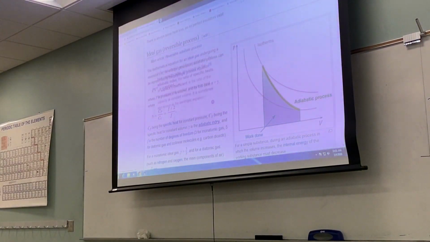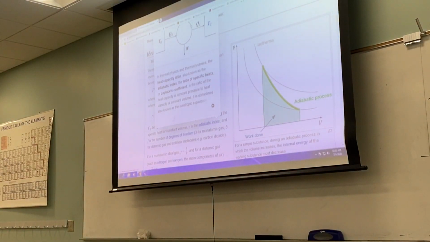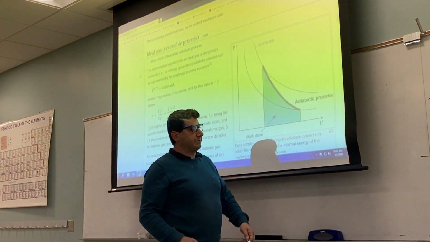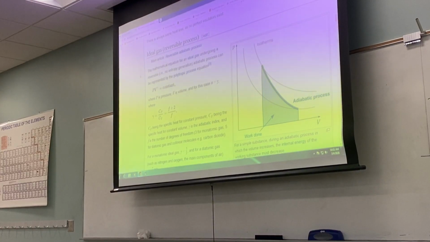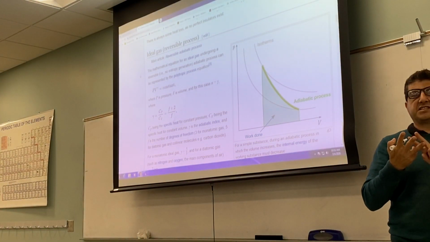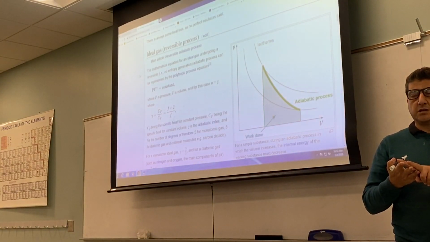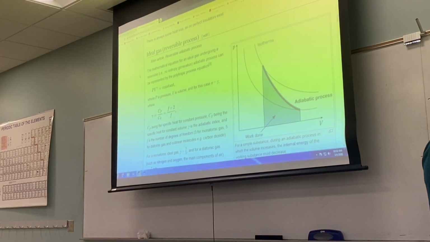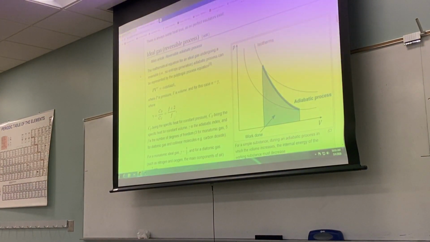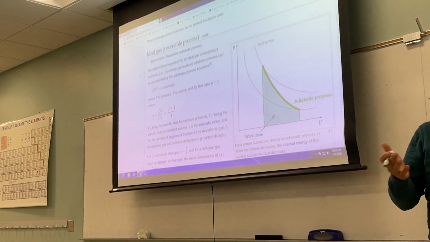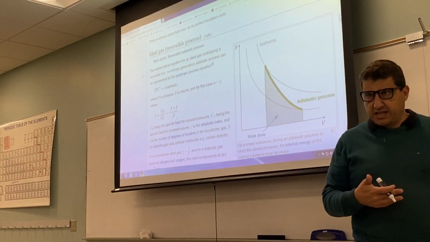Okay, so now the next thing we want to do is to say, how does the PV diagram of an adiabatic process actually work? So what happens? PV is nRT. From the three processes that we've done so far, isobaric, the pressure has been constant. Isovolumic, volume has been constant. Isothermal, T has been constant, right? So is one of the three constant in this case?